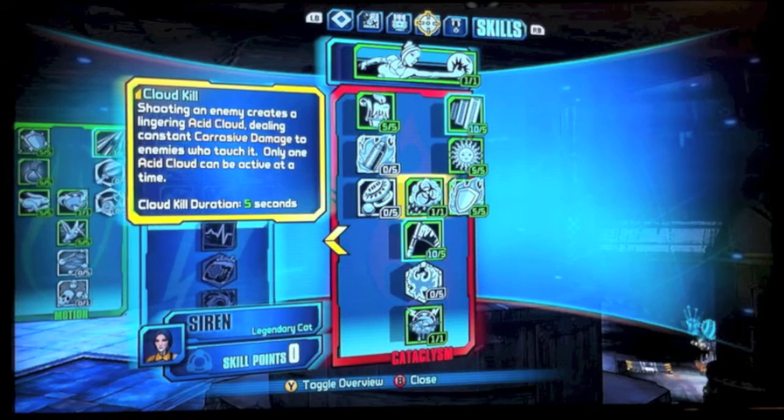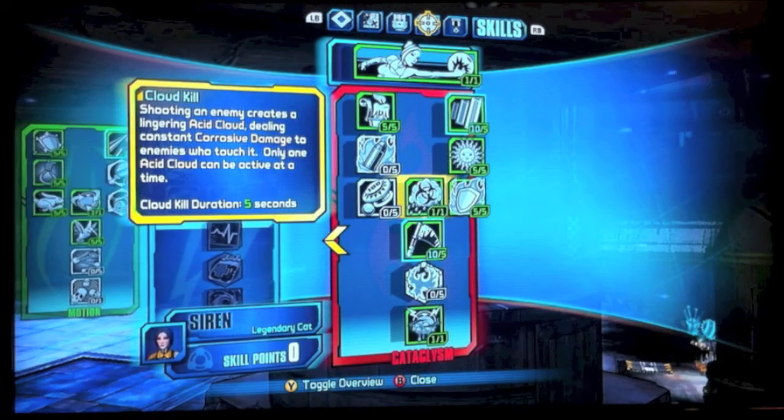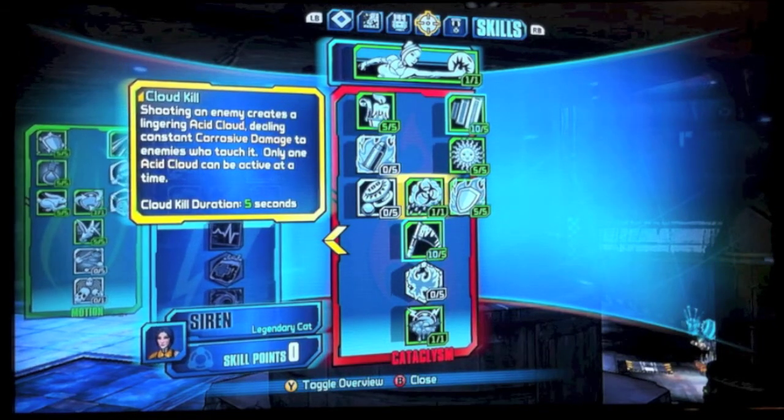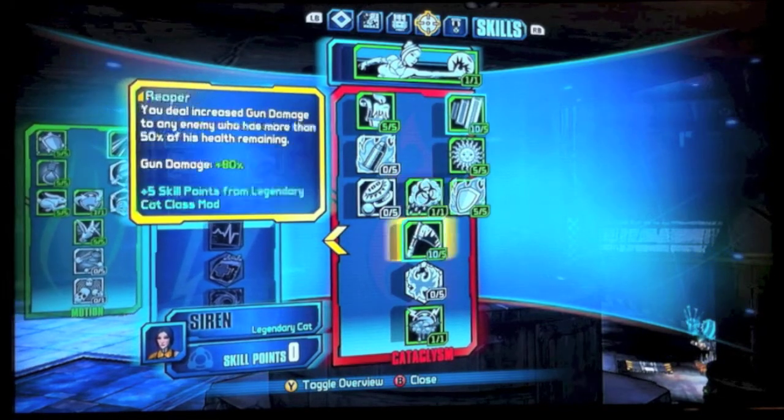Then I went with Cloud Kill just for some extra corrosive damage, just because it's free damage. I like skills that just say, oh hey, here's some free damage just for shooting an enemy. And I'm like, yeah, man, I like that. So that's why I just picked Cloud Kill.